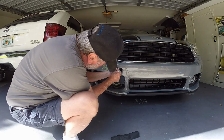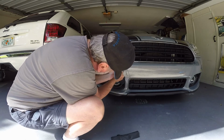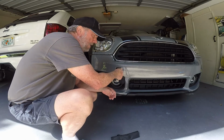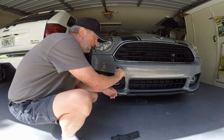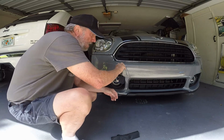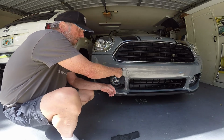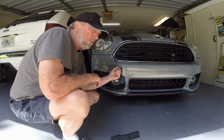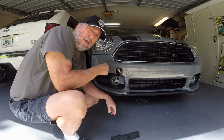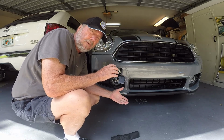You just put this in here like this and gently find the location that allows you to screw it in, and you're not hurting anything. This is into metal and it's a secure deal. Put it in tight, and it doesn't matter if it lines up any particular way because you're going to mount a hook there and pull this baby out. Or for the tow truck, he's going to be able to grab hold of here and pull you up onto the tow truck. So you should always try to be prepared as best you can.